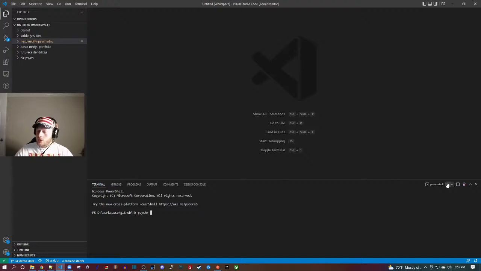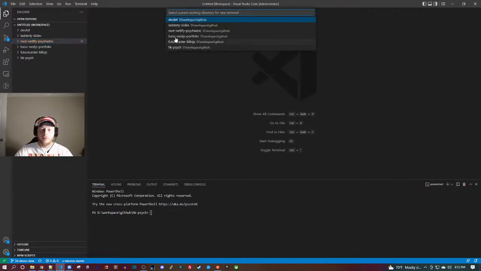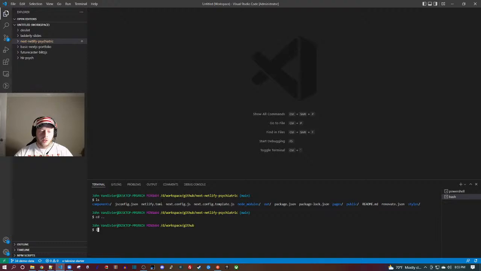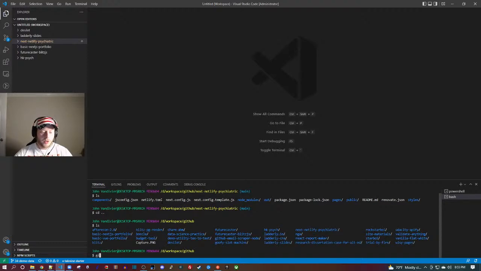So what I'd like to do is open a git bash terminal. We'll open it in the NextNet-Li-Fi psychiatric repo. I should do a future stream where I update that, by the way, because I have some stuff to put in there. I've seen green on my stream monitor the whole time, so that's a really good sign. Okay, so now I'm in the workspace GitHub folder. I'll git clone.